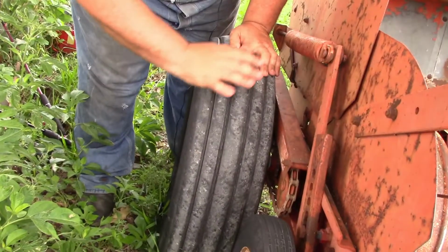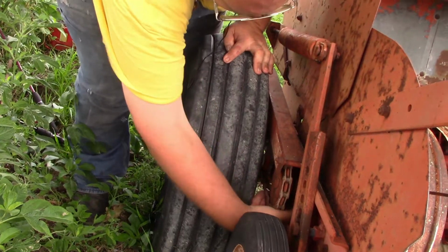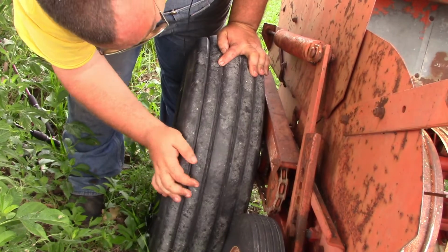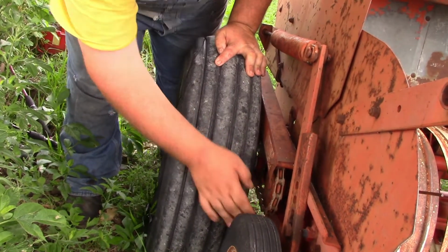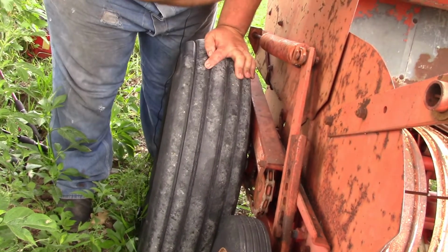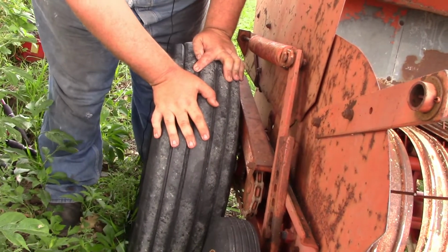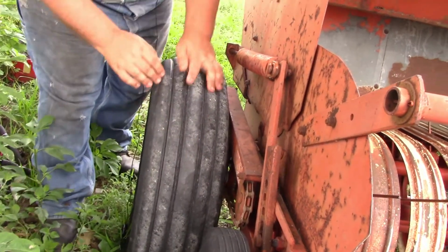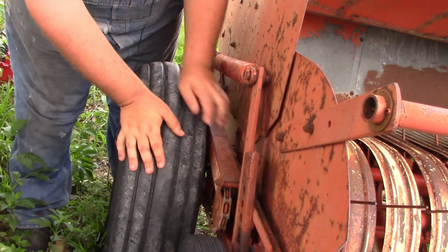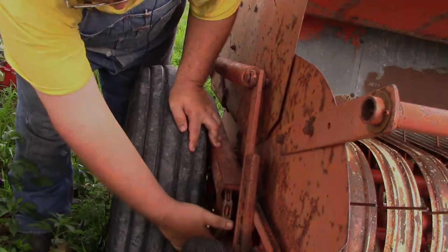So guys, now we're going to work over and look at this area. We're going to check our chain, make sure that it does move, and make sure you look at the sprockets and that they are looking okay. Now this chain here runs your pickup over here on the other side of this plate, and it looks really good. It does need to be oiled. Now the book says to use oil on the chains, and it says just use motor oil.